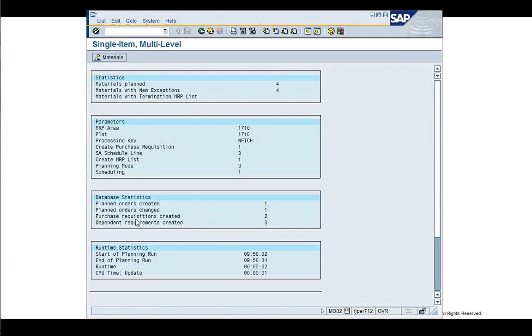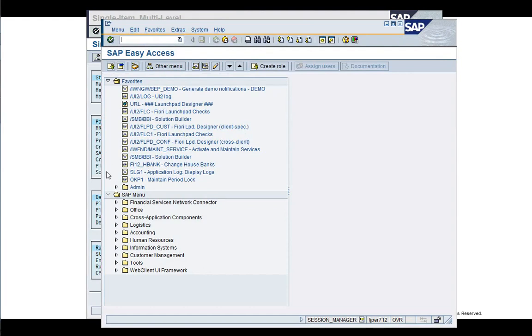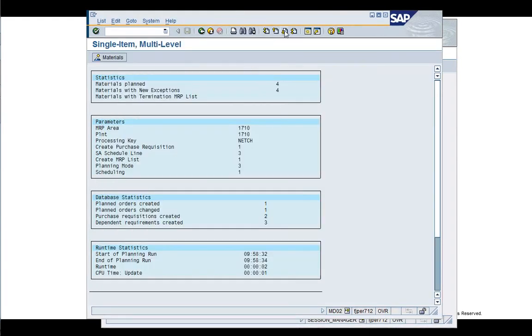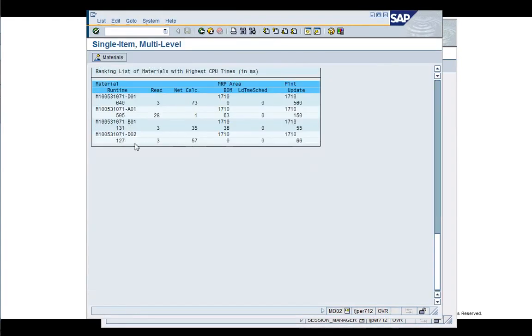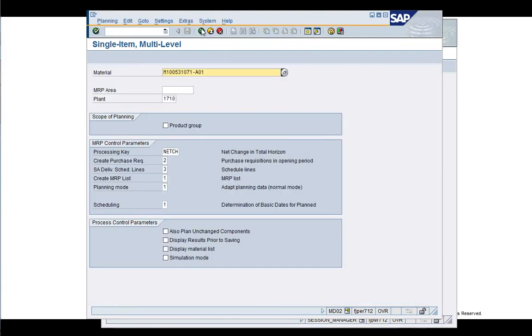And this time purchase requisition is created. 2 purchase requisitions created. Dependent requirements created. 3 dependent requirements. Okay, let's check the status. The materials list. So the raw materials D02, D01 were also calculated.